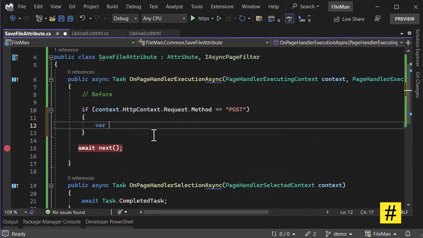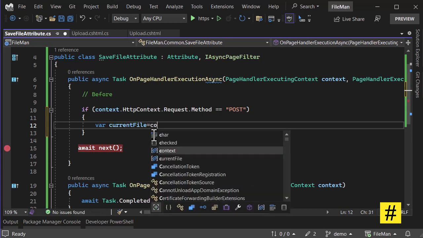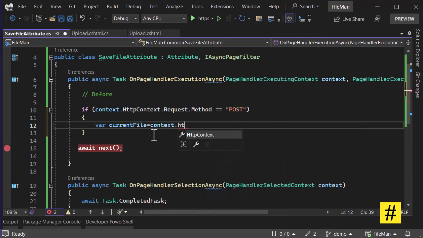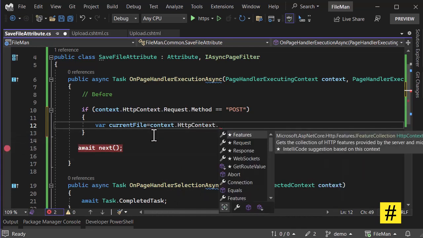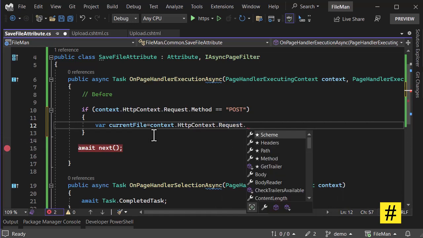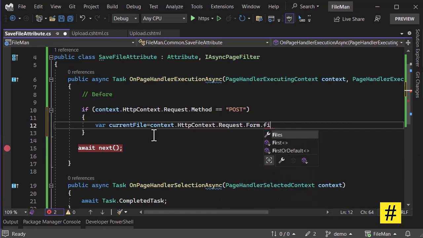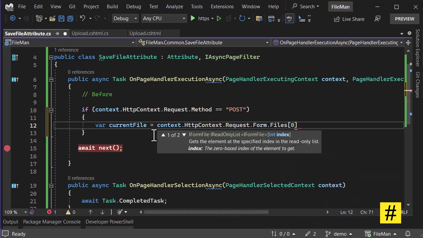And I can read the current file from context, HttpContext, request for files, index 0.